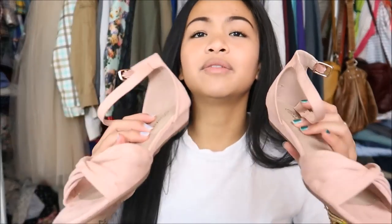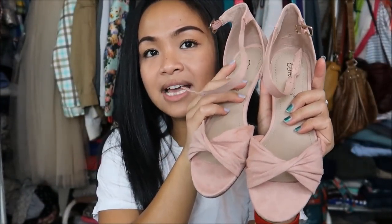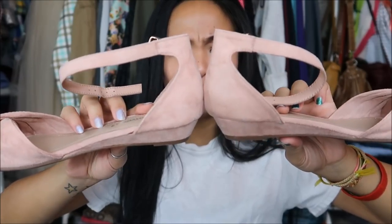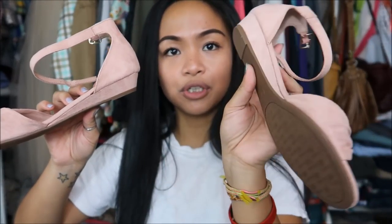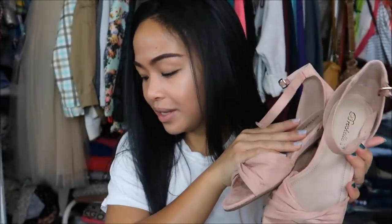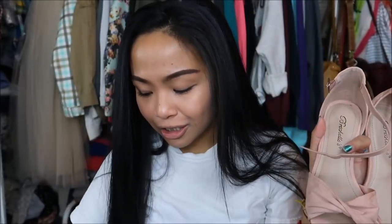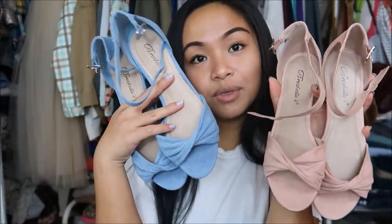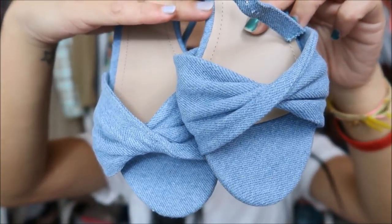The next thing I have has a little bit of a heel to it — really pretty light pink flats. The heel is probably about half an inch. It's super cute, perfect for summer. And again, with my motto — if you like it, get it in all colors. I got it in this really pretty blue as well. It is like a jean type of material. Super cute.